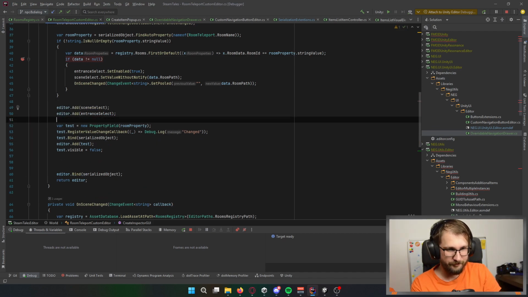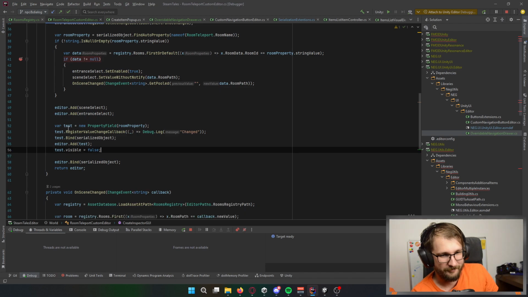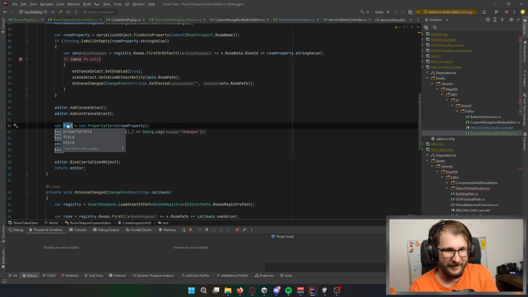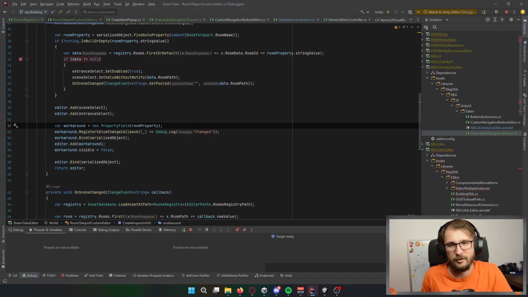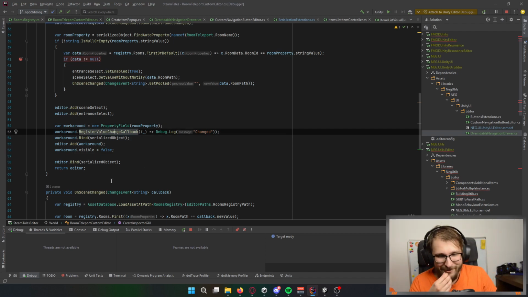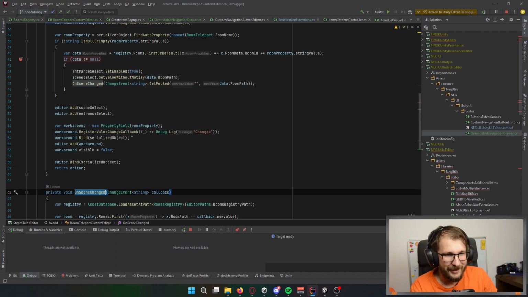But look, a workaround. Wait, is it a typo? Ah, workaround. Yeah, it's work, not walk. And so I've got my workaround. I'm registering my change.